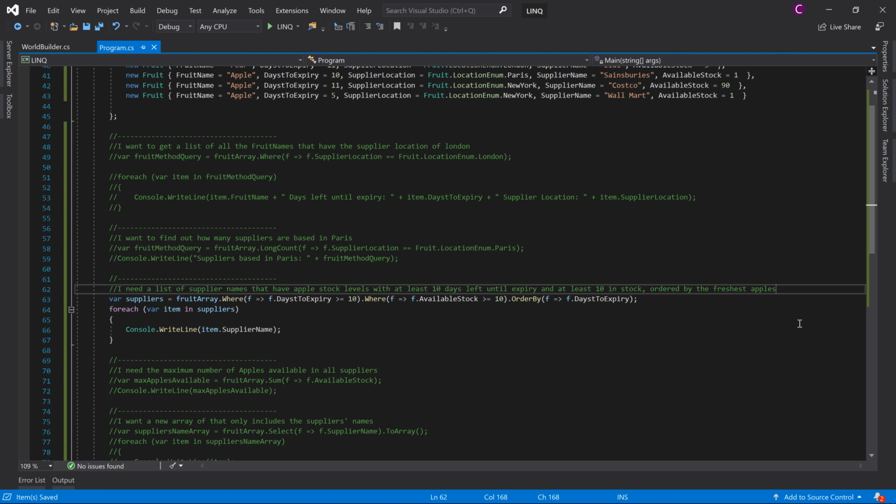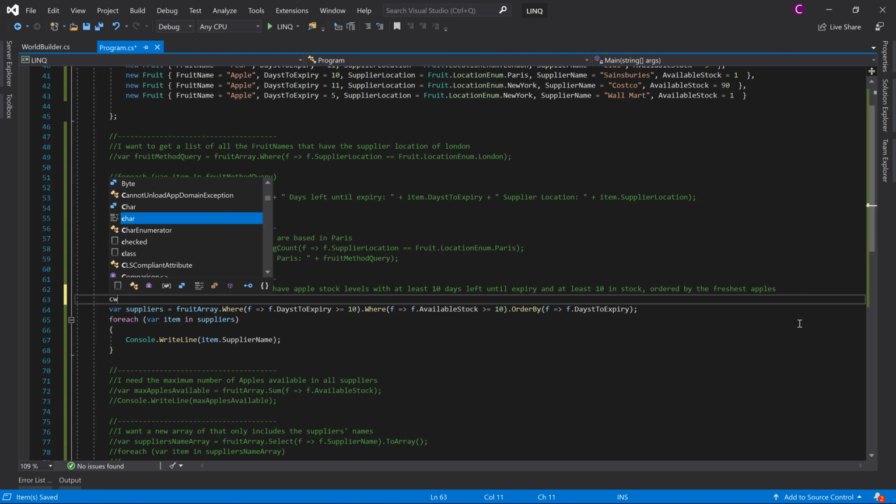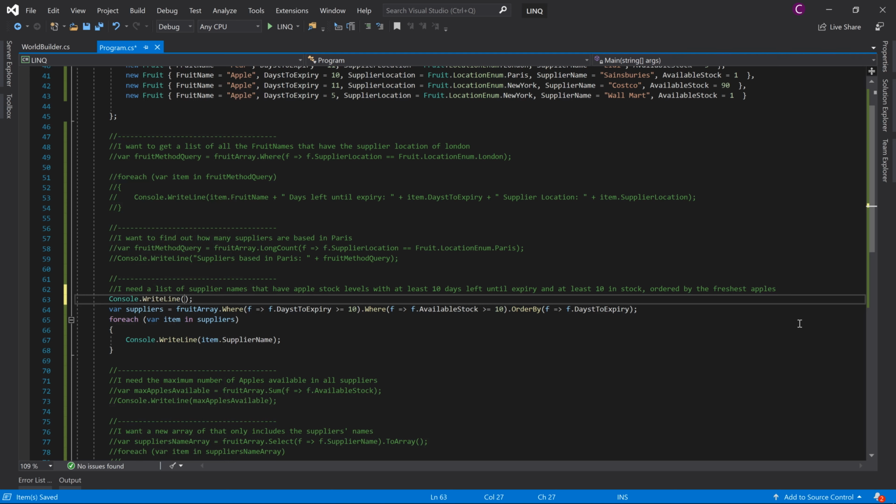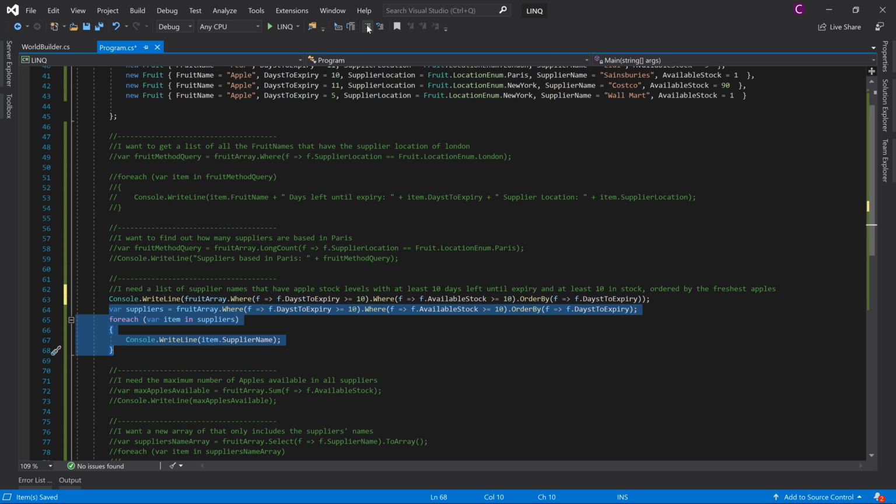I don't think you can. Okay, we could try. So if I was going to try to print out a fruit array, let's see what this does first.